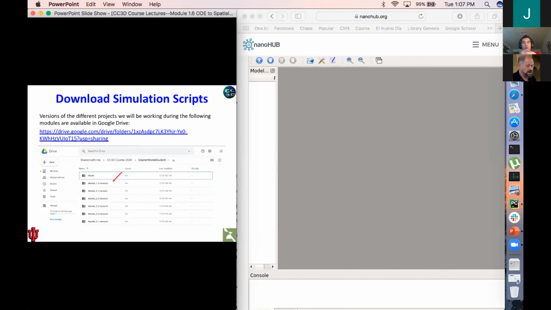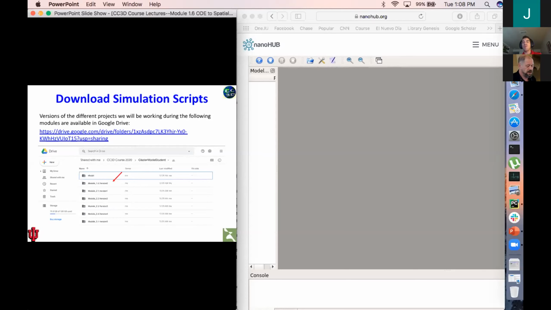So what we've done for this particular set of modules is that we have uploaded a whole directory into the Google Drive, and the link is right here. The idea is that we're going to build the model from scratch, but each module is independent.